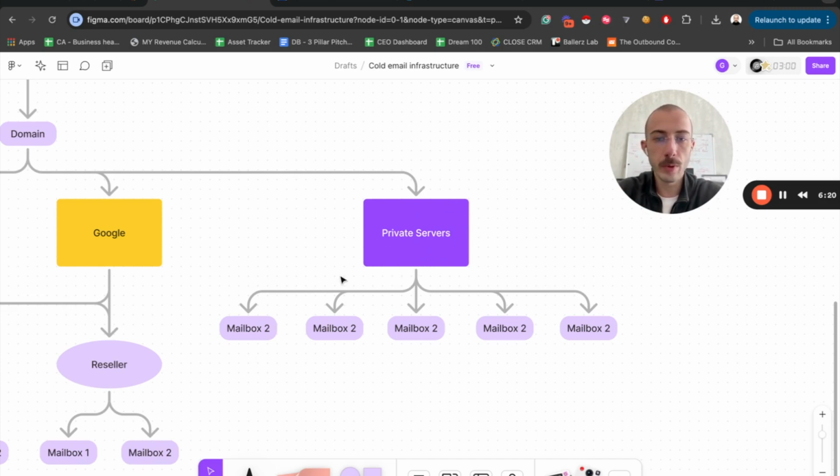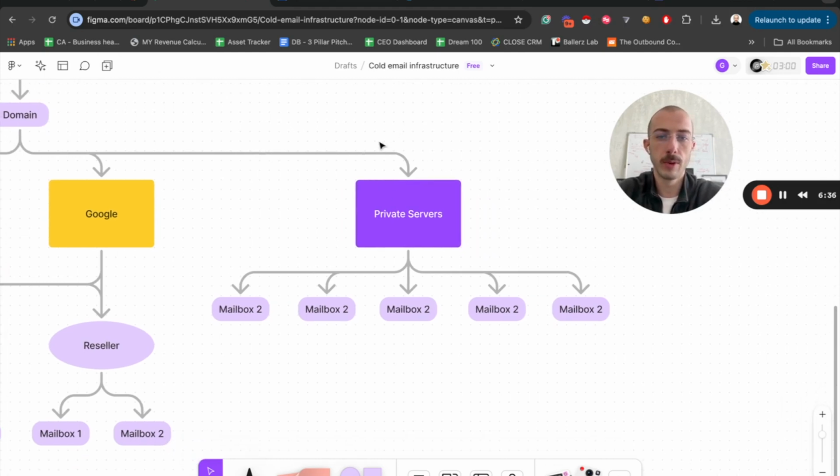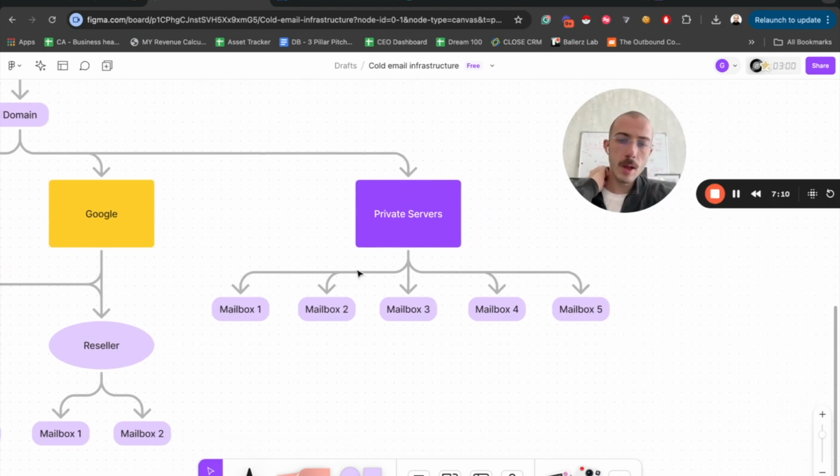The thing with private servers is they understand that what you are doing is sending cold email, so they are not going to penalize you for that. You can have one domain, and with a private server, you can have like 5 different mailboxes.